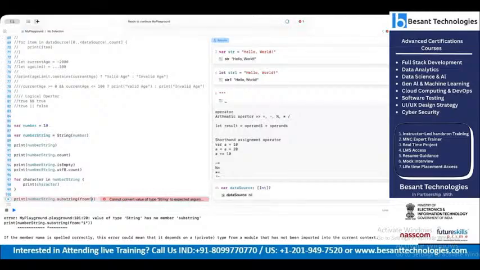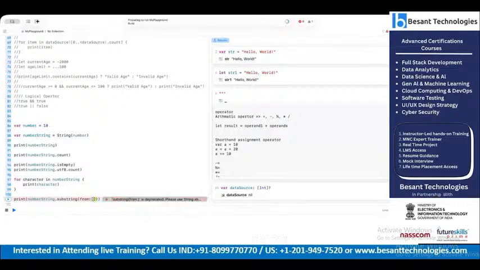Sorry, substring, it's not a string we need to pass. Here we need to pass a range, so range interpolation, right?